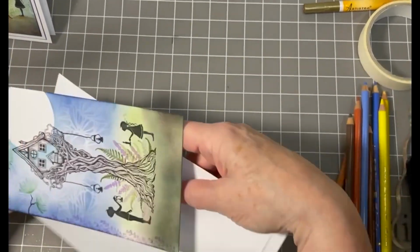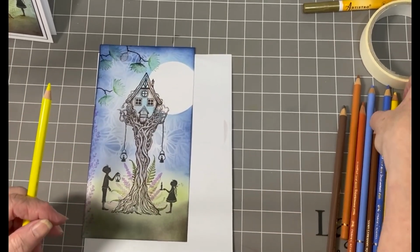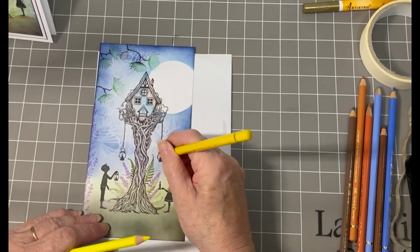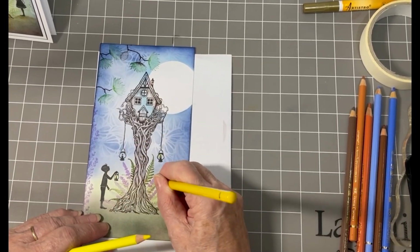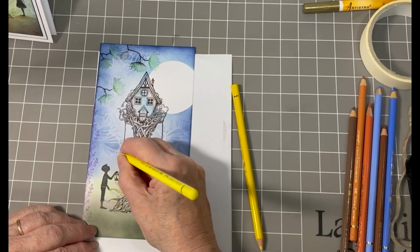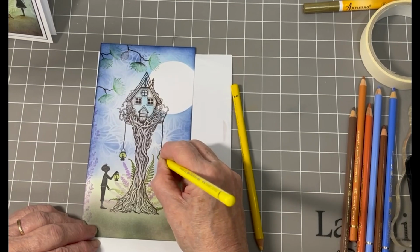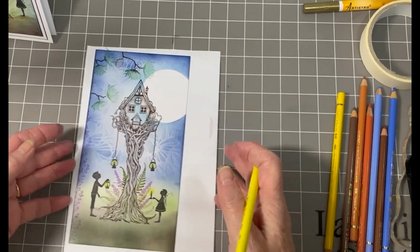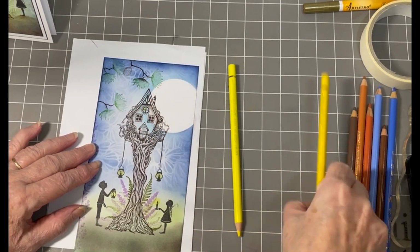I'm using a couple of blues, a few yellows and a few browns for the tree. So in my lamps I'm going to just put some yellow. Then I'm going to go round with a paler yellow round the edge. And I'm also going to do this window up here in the darker yellow.